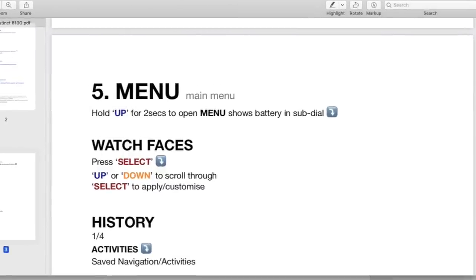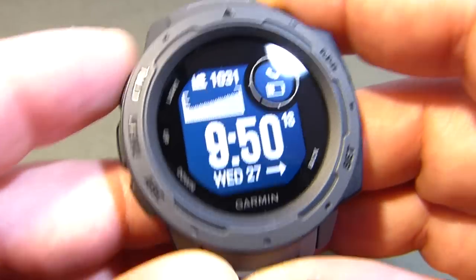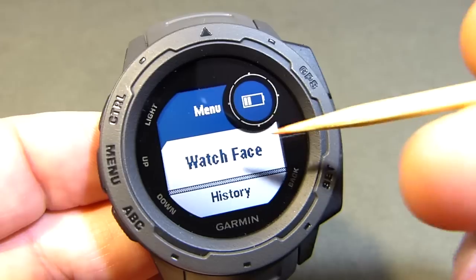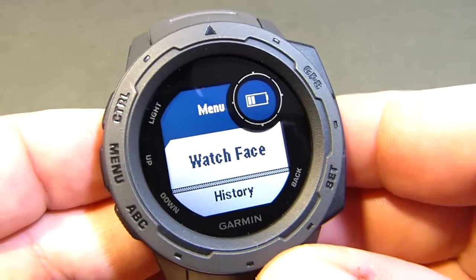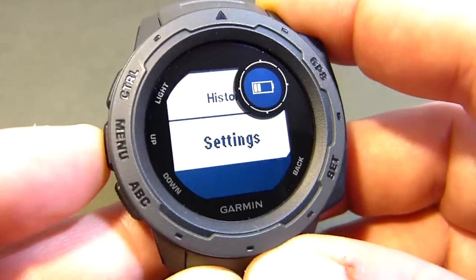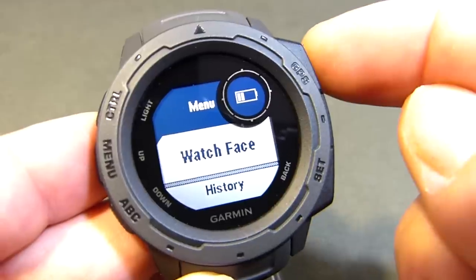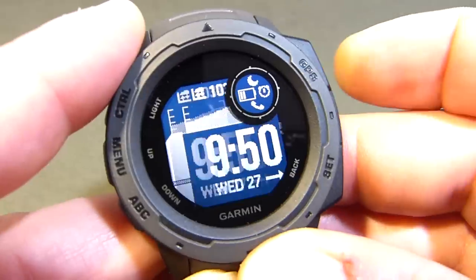On my instructions, we're going to menu 5, and this is all about the menu. So by pushing the menu or the up button here for a few seconds, we'll take you to that very menu. Notice at the top it's saying menu, and here in the sub dial it's showing the battery level. And using the up and down button, you can use it either way. So here we have settings, history, and back to watch face. And anytime, you can press the GPS button, which is also select and start. So just opt for that.